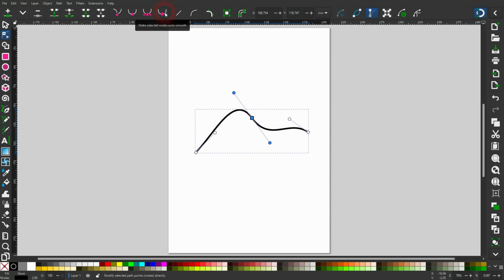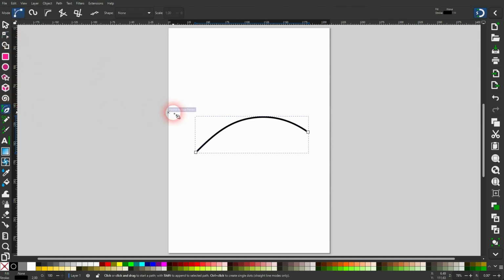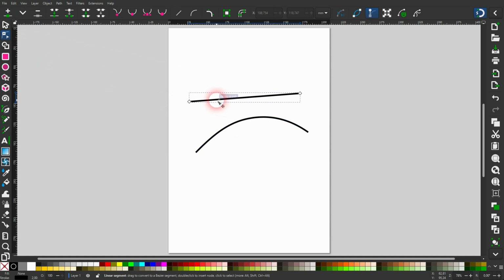This also repositions the handles. As I've said, it's more like a reset. Whenever you get lost, that's a good function to try. Or whenever you want to have a clear arc, a clear curve. Right here, for example, I can use it. And then you can be sure that the angle is balanced out from left to right.